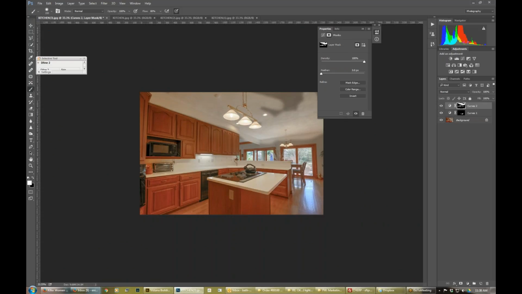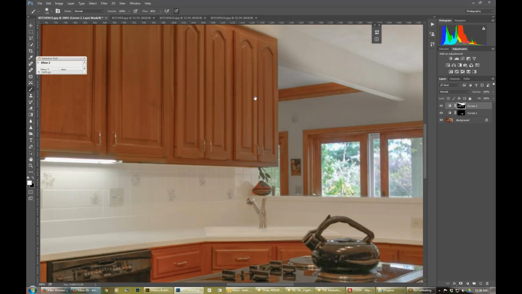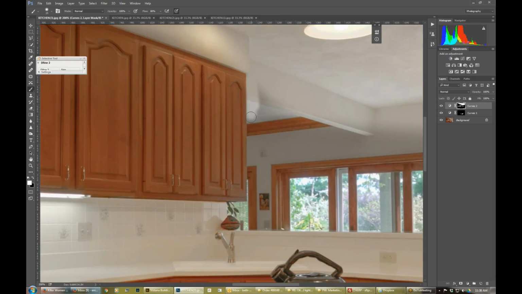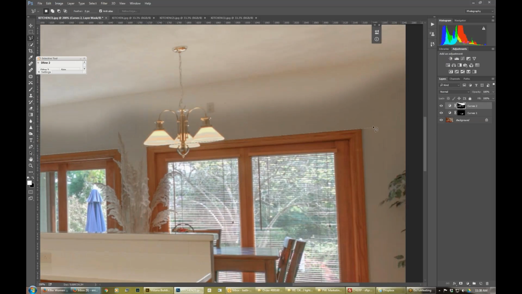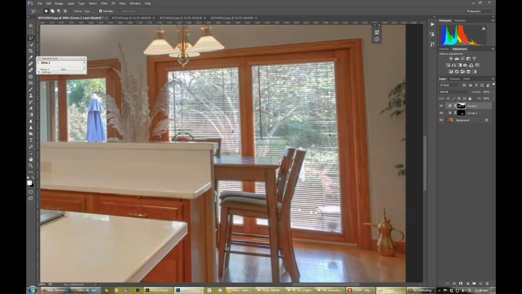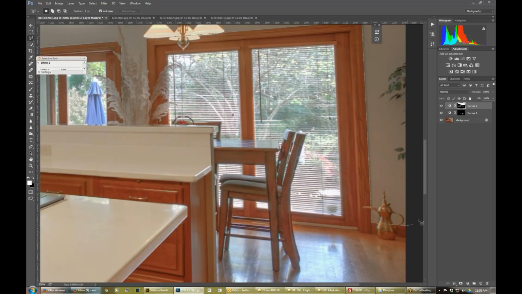So now I've got whiter walls. You want to zoom in and zoom out so you can get as close as you need to, so you're not getting some of the other detailed areas. And here this is a pretty straight line, so I'm just going to use this selection tool here to get the majority of the area. There we go.